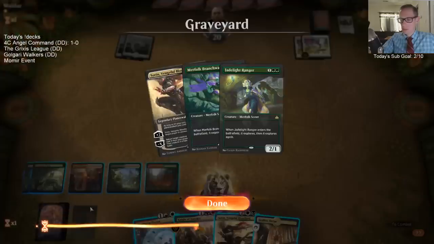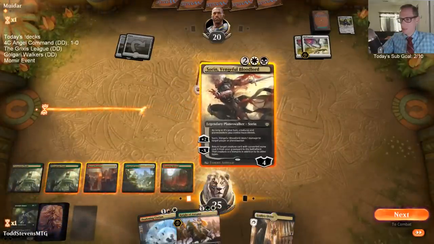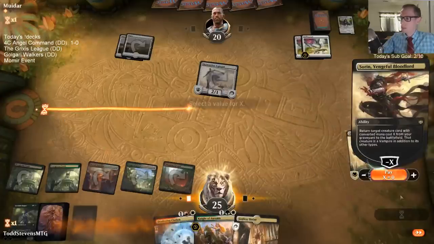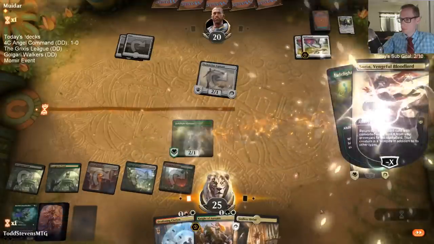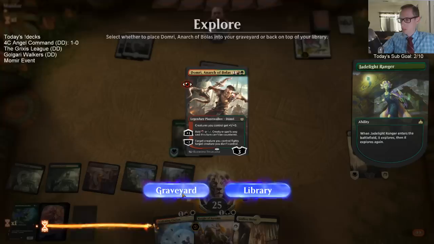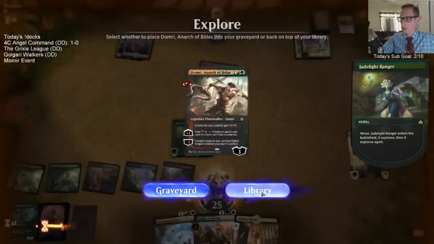Whoops. I don't really love that though. I'm gonna get back Jadelight Ranger. You should fear the spawn of keep exploring. I demand servitude. I really want to find angels. No, this card's good.